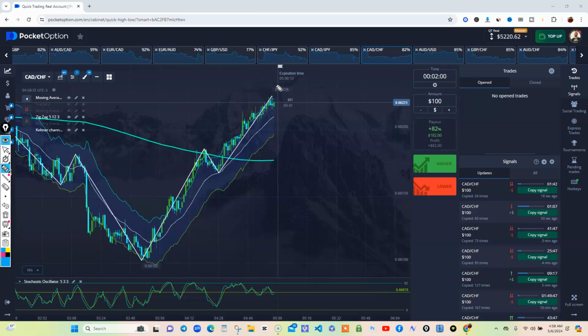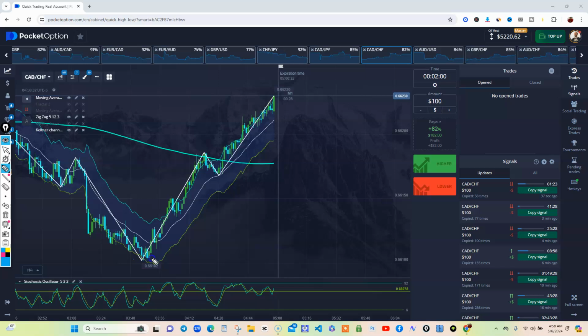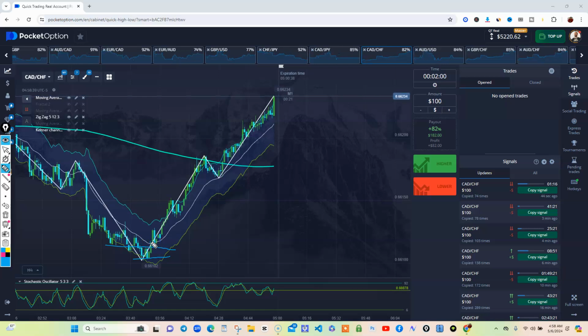All right. Now, eventually, like I said, once the higher time frame hits where it needs to hit, then eventually they'll start coming down here. But right now, look at it. Just went up again. Look at that. Just shot up. Another one-minute candle. Crazy. But yeah, this is ideal. If you want to get in early, of course, you can look at zones or stochastics. You get that bounce off a zone, catch it, wait till it rises above here, catch it on the 1 minute. Once it pulls back, you wait. It closed right back above the middle of this Keltner channel. You hop back in.